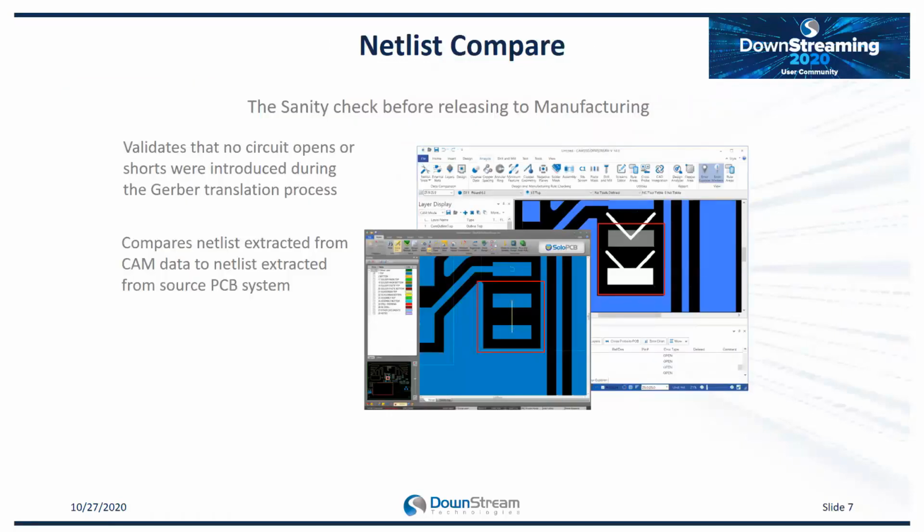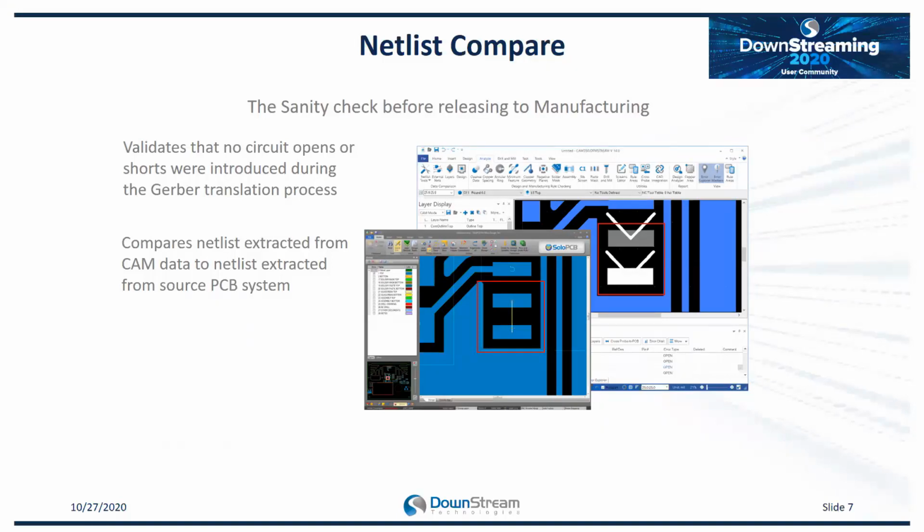Netlist Compare. Again, those of you that have listened to my webinars, I apologize if you've had to sit through one of them before, but I really do feel this is the sanity check. And I think anybody that is not running this check before they send their design out to be manufactured is just taking too much risk.